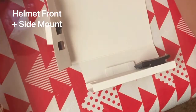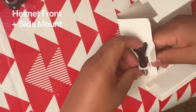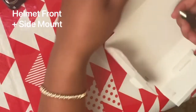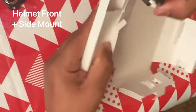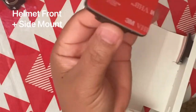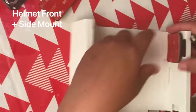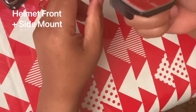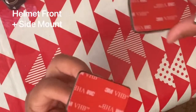I think that's the one inside. And that's the one, the stick. You can stick that one on the helmet permanently. Just peel off that one, and that will stick on the helmet. And another one. You get one front and one for the side of your helmet, so stick it permanently.